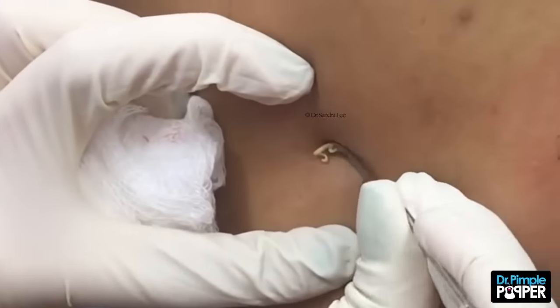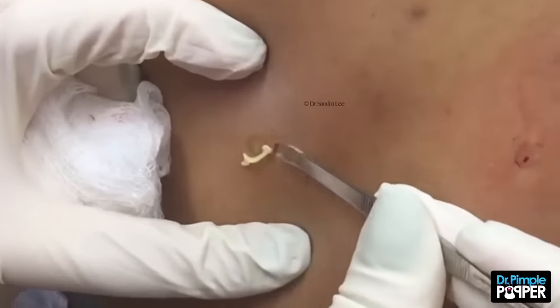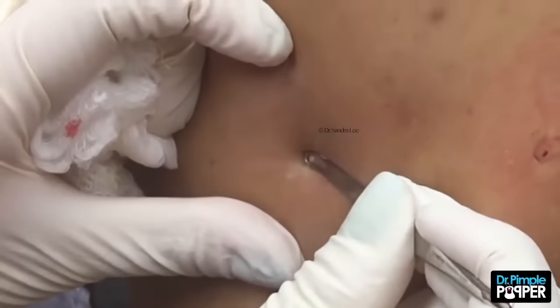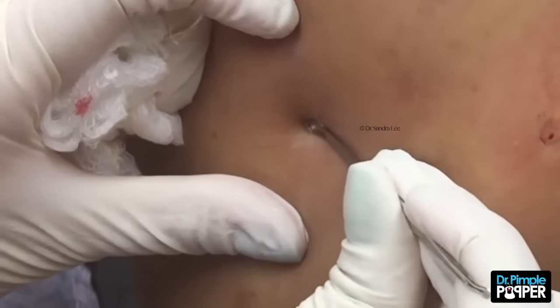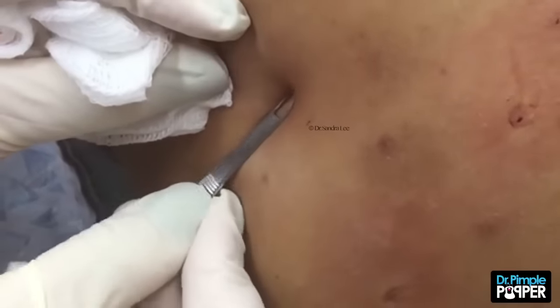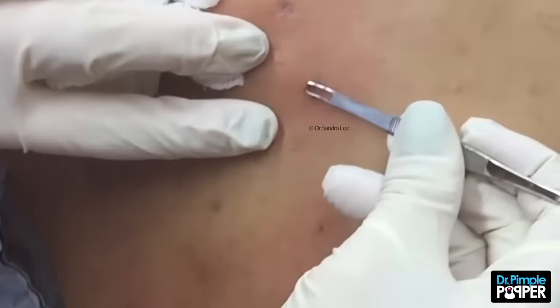Right. You okay? I'm fine. Okay, good. Girl, you got good ones. I will tell you, I'm going to reassess this. I do think the texture of these cysts is a little bit different and more of an oily kind of texture. Okay, go back to the idea of steatocystoma. I think I really drained those there.